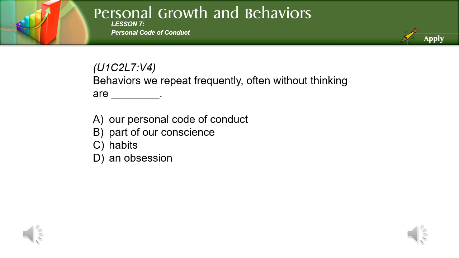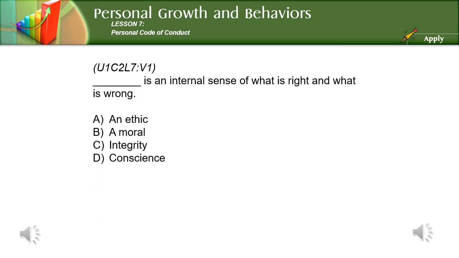Behaviors we repeat frequently, often without thinking, are blank. Is it our personal code of conduct, part of our conscience, habits, or an obsession? The answer is, of course, habits. Next question. Blank is an internal sense of what is right and what is wrong. Is it an ethic, a moral, integrity, or conscience? Conscience is an internal sense of what is right and what is wrong.